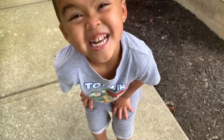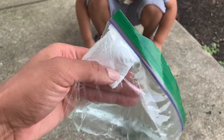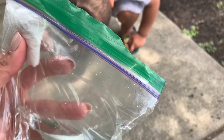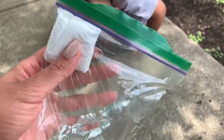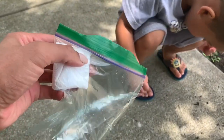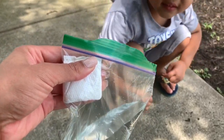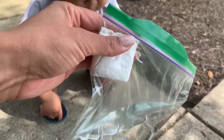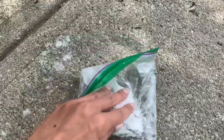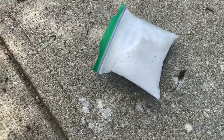Okay, we made it outside — this looks like a great place to make an explosion! Our baking soda packet is ready to go. Make sure your bag is zipped up as tightly as possible so all the gases are contained. When you're ready, drop the packet into the vinegar. This is the first time I'm trying this, hopefully it works — here it goes! Give it a little shake. Stand back!